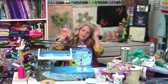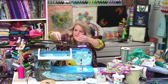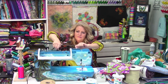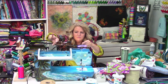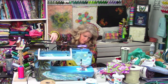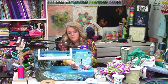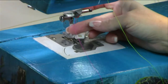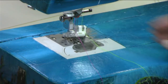Making sure they're both unwrapping off the spool the same direction before I put them on this post. And then take it to the machine, holding them together so they can't slip. If I release a little to continue threading, I release them both, then I hold them both. And the last place is where you separate them, right above the needle. You have one go through the last thread guide and one going in front of the last thread guide. That's what you see right here. That goes behind. This one's just going to go straight down to the eye of the right needle.